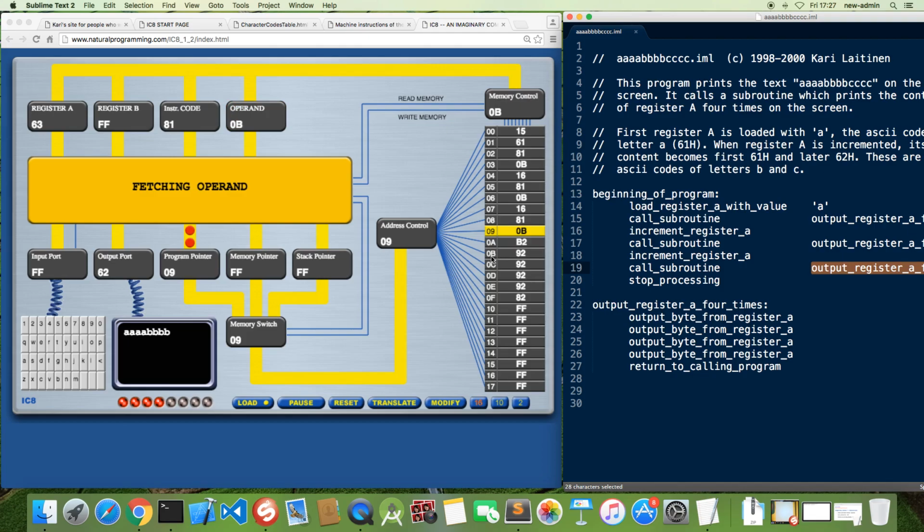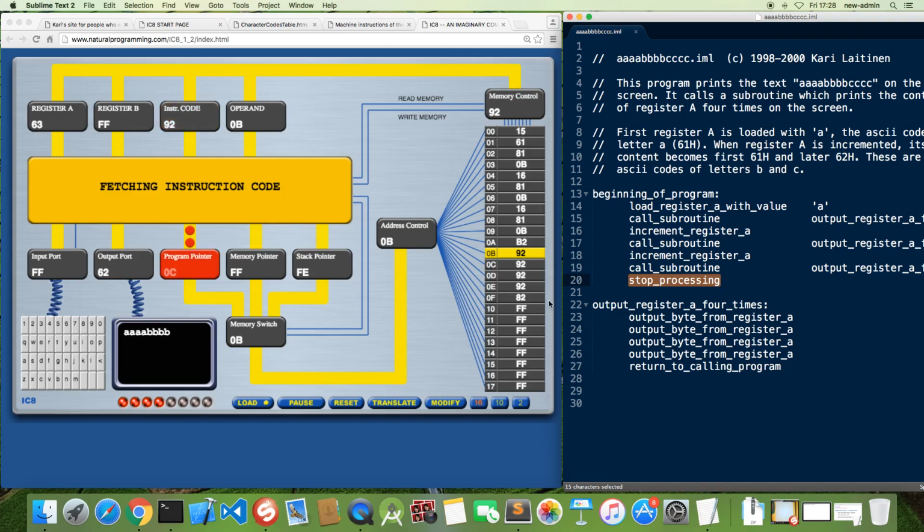You can see that it is in the location 0b. And it puts the return address to the stack, and now the return address is 0a. So it's actually the address of this instruction. And now again it executes these 9-2 instructions 4 times.